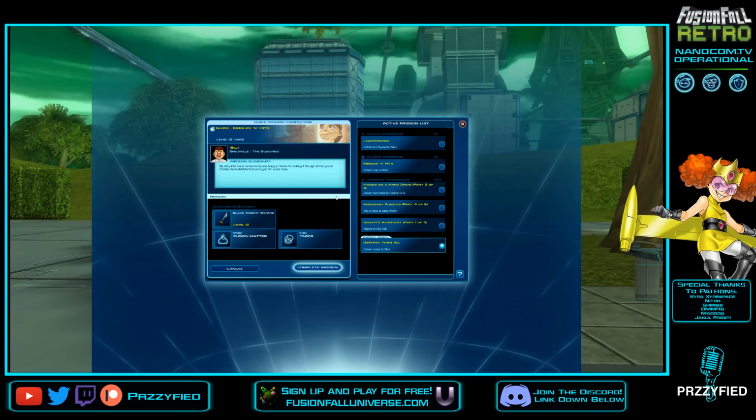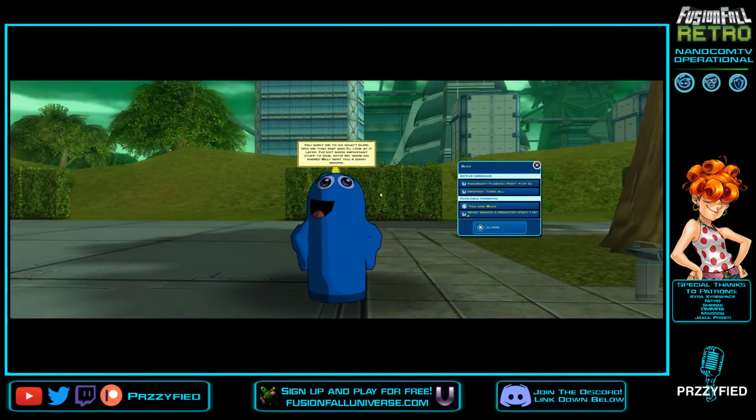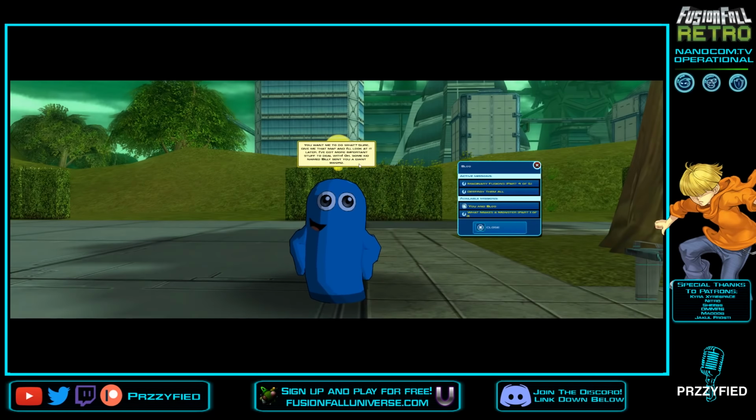My slimy little friend Runty was hungry. Thanks for making it through all that goo at Charles Darwin Middle School to get him some chow. You want me to do what? Sure, give me that map and I'll look at it later. I've got more important stuff to deal with. Oh, some kid named Billy sent you a giant sword.